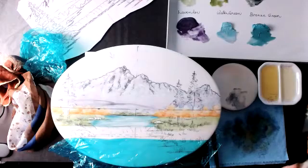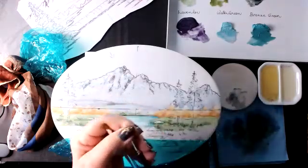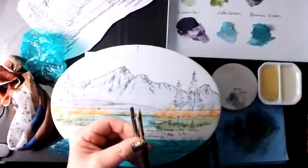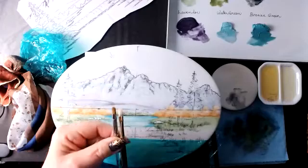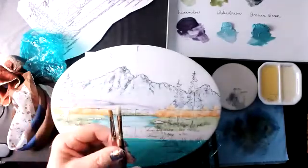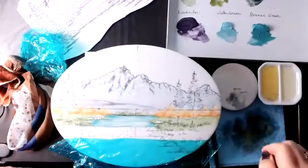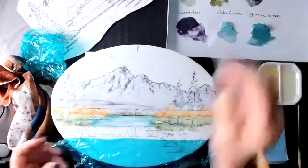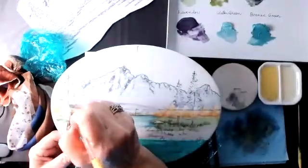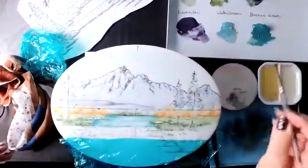I have filbert brushes that I use. They're synthetic also, and they're curved on the ends. I have a large and a small. I start out with the smaller one and then I go to a bigger one eventually. But I think one of the most important things I do is when I start, I lay in this trunk because we don't want any wonky trees.